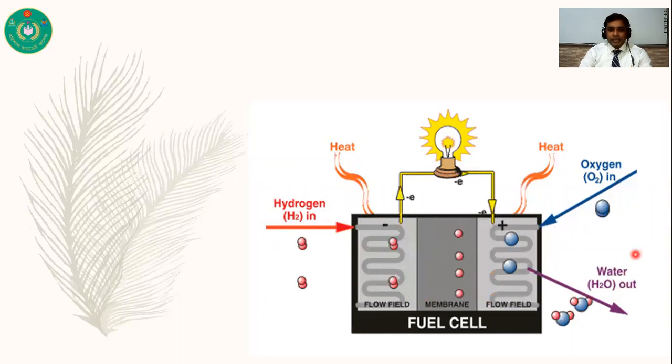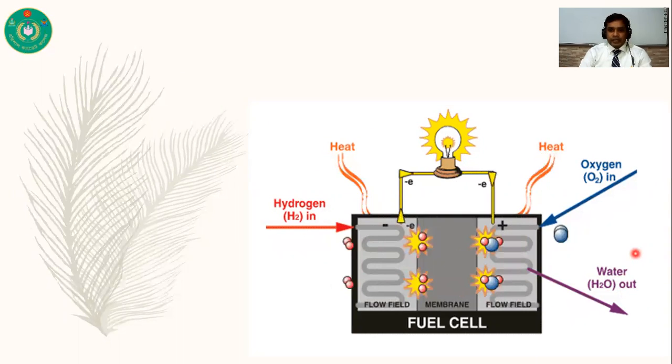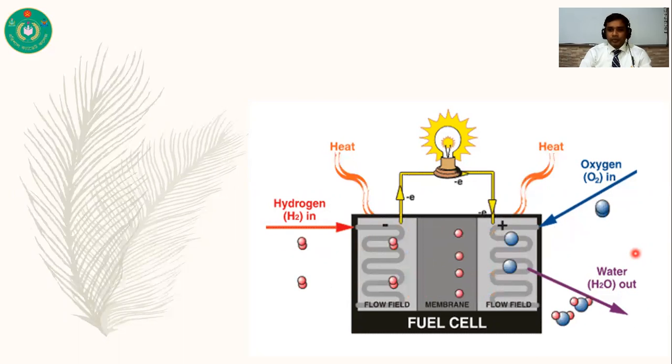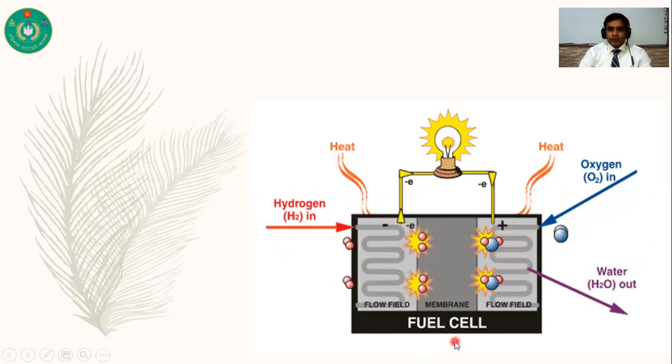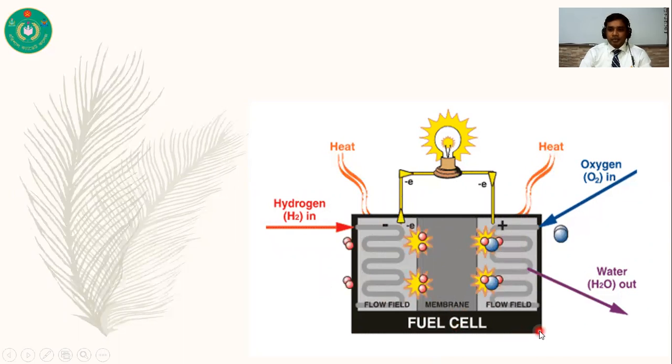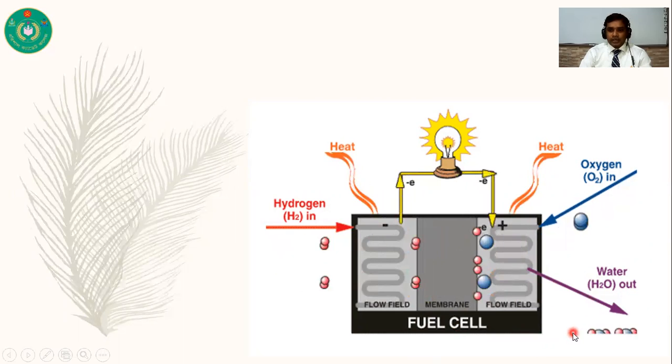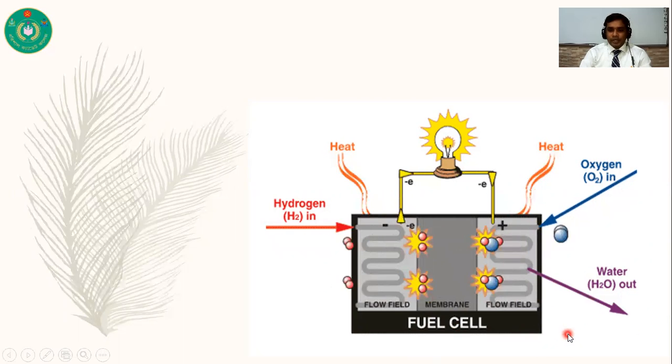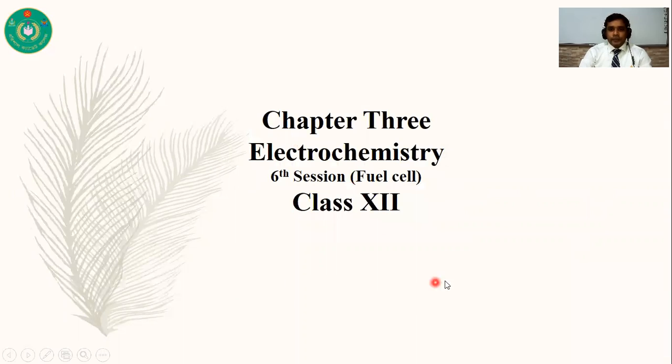In this picture, what you can see, yes, this is a fuel cell, and basically this is a hydrogen fuel cell. So by seeing this picture, I think you understand what our today's topic is. Yes, today I am going to discuss fuel cell, that is in electrochemistry chapter 3 for class 12, and this is my 6th session.